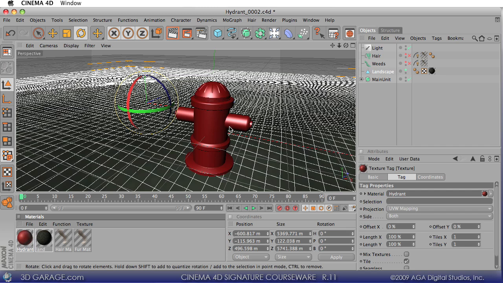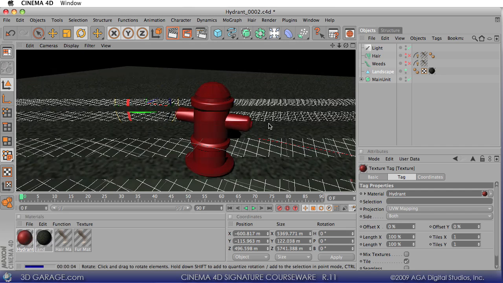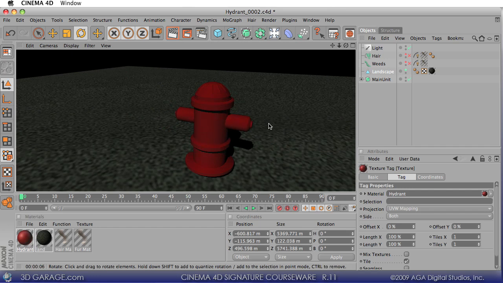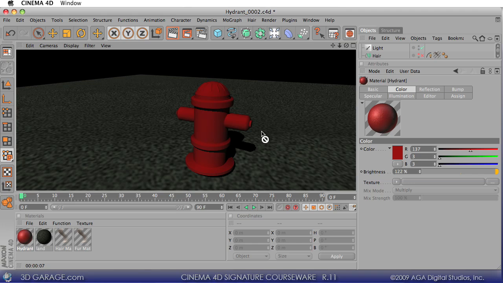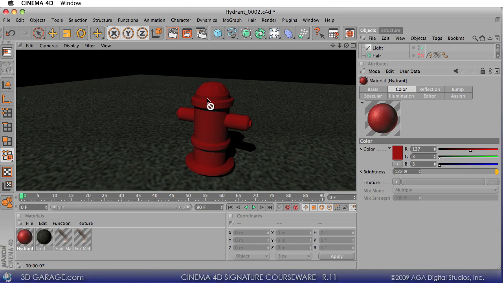Okay, let's do a quick render. And so just with some surfaces on, it's already looking better without even the hairs and the grass on. All right, so it's looking a little bit better, but it still needs more environment. And you can always take this into body paint, like I showed you earlier, and paint some dirt and noise on there. You can add more diffusion noise, like we've done here with the ground. So use all those techniques throughout the course to actually dirty this up and give it a little bit more interest. Don't forget you even have that rust image in the image folder from the disk that you can use. And just place that on there, mix that with the red. So lots of cool ideas.